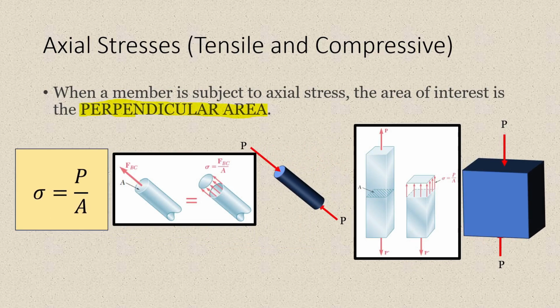Now, in some cases, our cables or rods may be inclined, but we will still consider a force perpendicular to that area, which is essentially the compressive or tensile force in a member. Now this P right here, this one and this one, they are the resultant forces in our members, or simply the internal force developed in our members. However, if we get the stress or pressure, we will now be distributing the resultant force P over the whole area. And so instead of this, we will now distribute the force this way. And so notice that the force has been distributed throughout the cross-section.